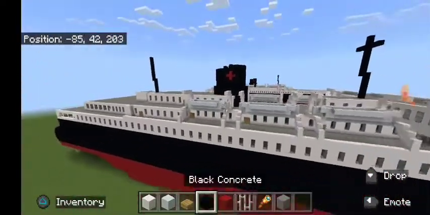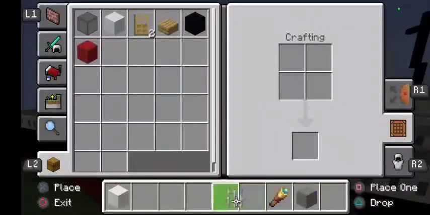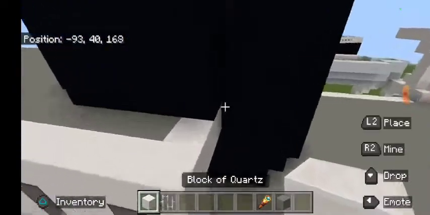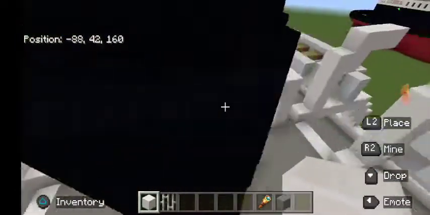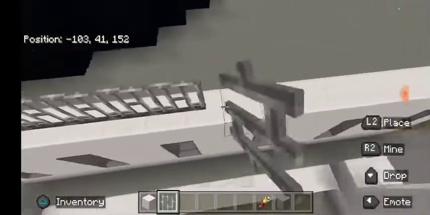The final bit for today is handrails. So we go on both sides of the funnel, add a block there, and a block there, and add iron bars, like so.